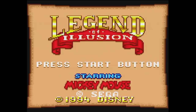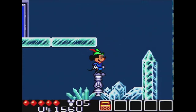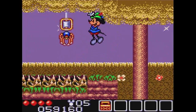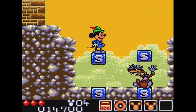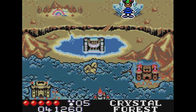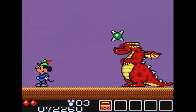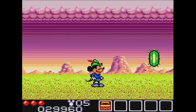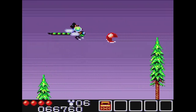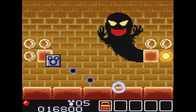Legend of Illusion is the last game in the Illusion series. The butt stomp has been taken out, but they added the ability to throw soap at enemies — unlimited supply, and it does a really good job of killing. You can still pick up other objects as weapons. The game is completely linear with no backtracking and is the easiest in the series. There are a few areas with parallax scrolling, which is impressive. They even added a shoot-em-up stage to break things up. It's a great game and another quality title that everyone should play at least once.